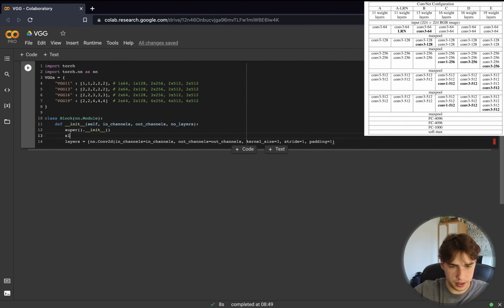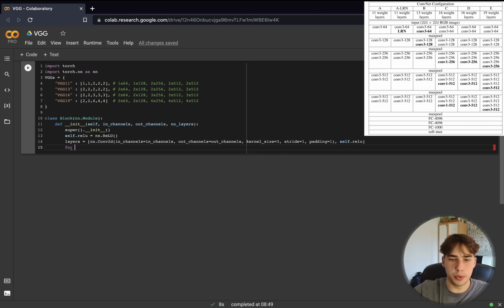Also we need to define ReLU. After each convolution or any fully connected layer, we're gonna use the ReLU function. So right after the convolution we get ReLU. Okay, should be fine.